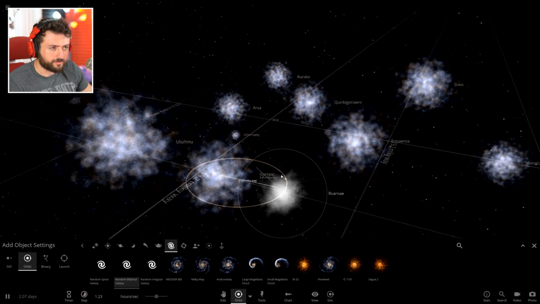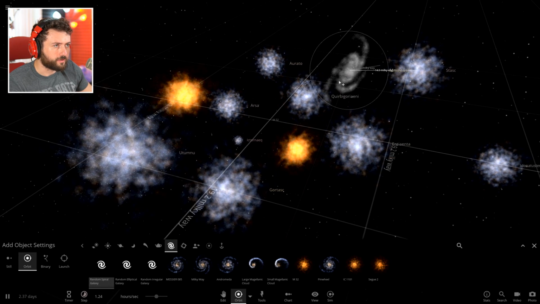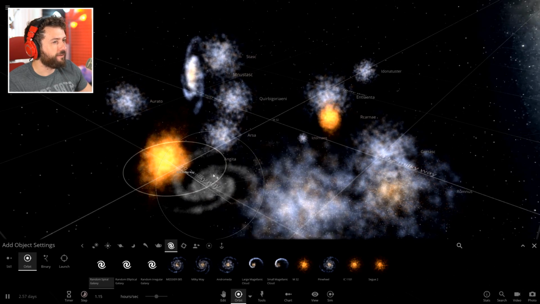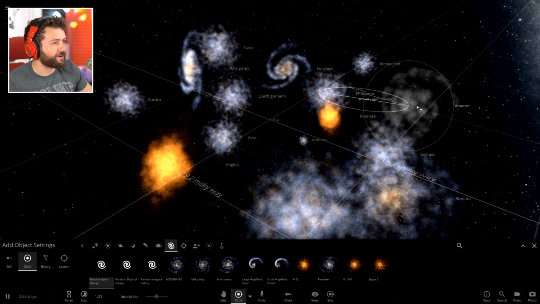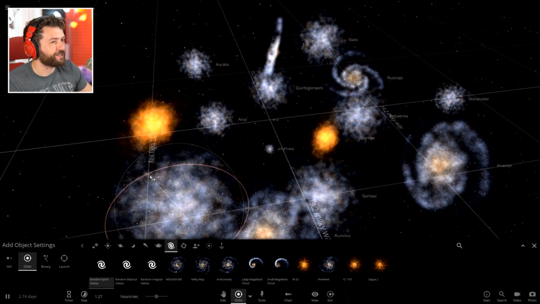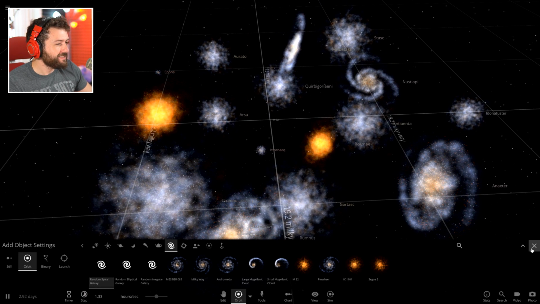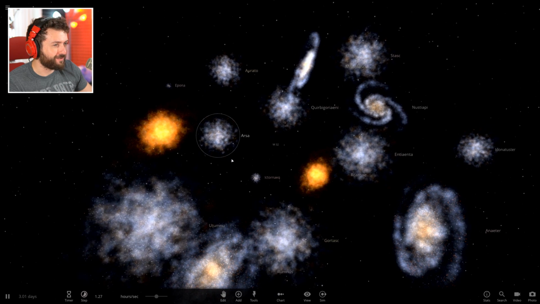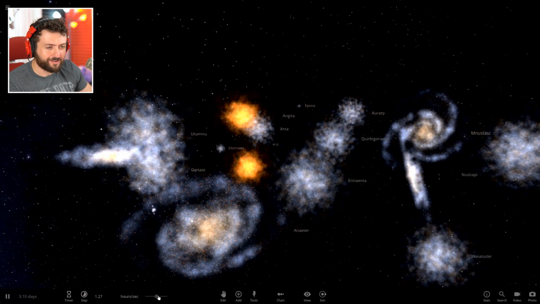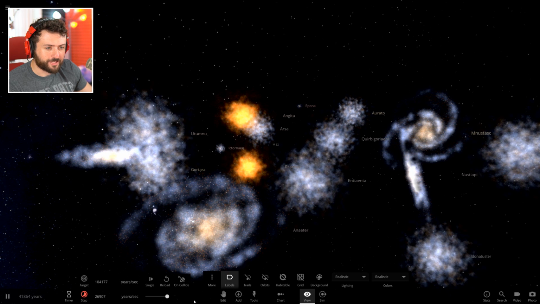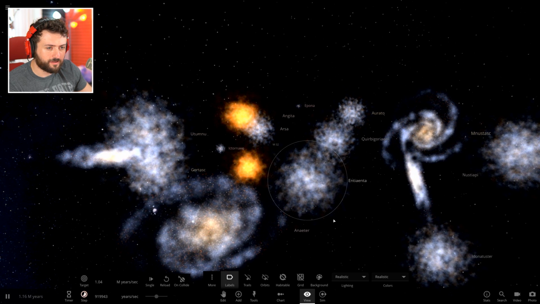Random elliptical galaxy. Let's do this one. Let's go for a spiral one. Okay. So we're just going to have one grand party and finally burn out my graphics card so I can give myself an excuse to get another one. Oh, and there's a tiny one right there. Okay, let's see how this plays out. Oh my god, you can see the frame rate. 700 years per second. Here we go. It's going to start moving now.